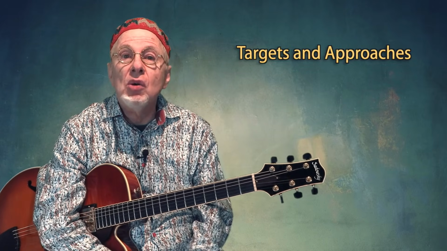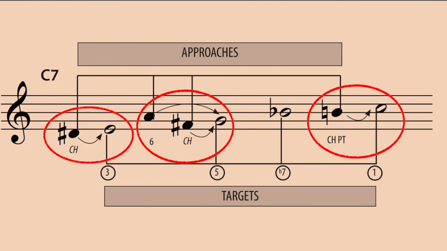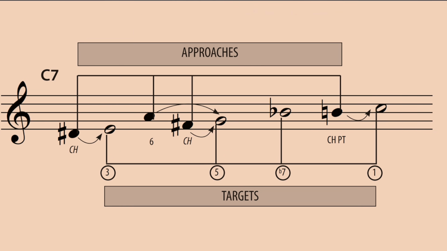In bebop, players often think in terms of targets and approaches. So instead of seeing one long blur of notes, we break the phrase down into small cells, usually 2 to 3 notes that end on a target tone. We identify them as approach note events. In them, the target is a chord tone or upper extension, and the notes that resolve to it are the approach notes. And they can be diatonic or chromatic, but their job is simple. They resolve by stepwise motion to the target.